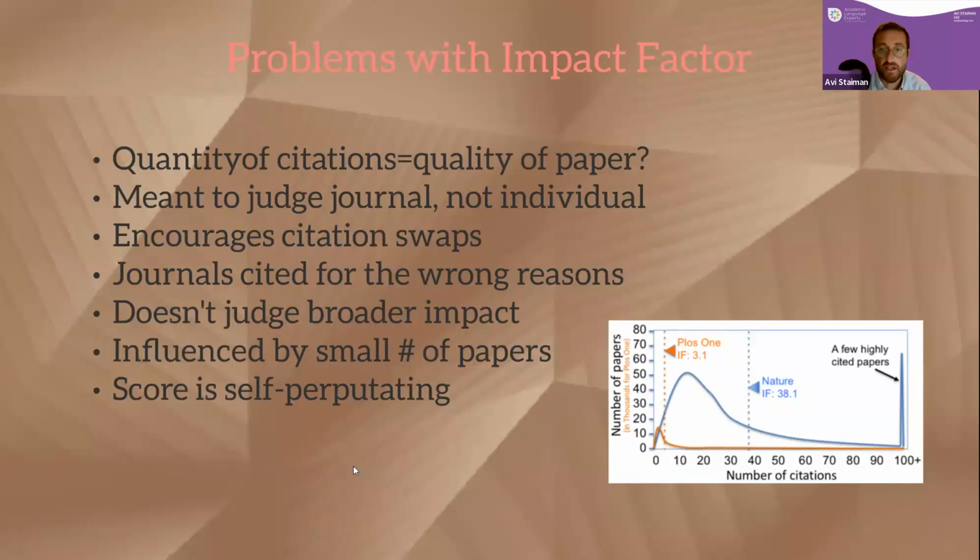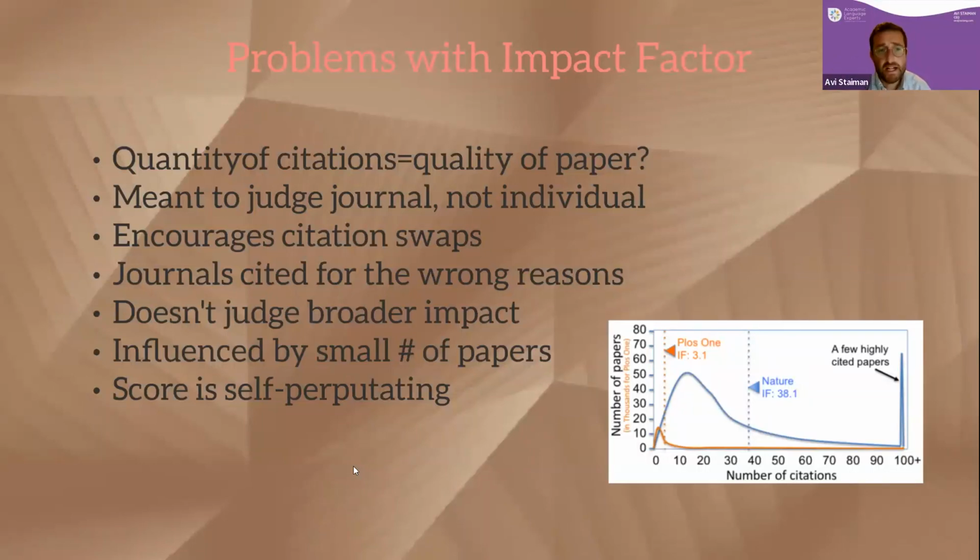It isn't necessarily indicative of the quality of that particular article, but the assumption is that if you can publish in high impact factor journals, then you must be doing a good job. Now, the issue is that a quantity of citations doesn't necessarily equal the quality of a paper. In theory, yes, if you're quoted a lot, or if your journal is quoted a lot, it's having an impact. But that could be because you're in a field where a lot of research is being done. That can also be because they're quoting this journal because they're taking issue with it. So that's issue number 1: the quantity of citations doesn't necessarily equal the quality of the paper.